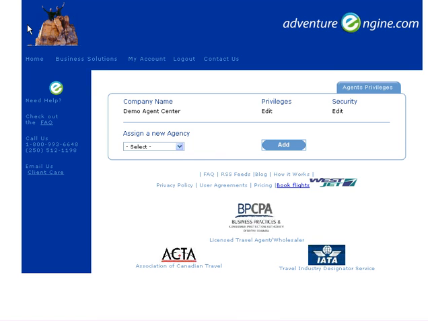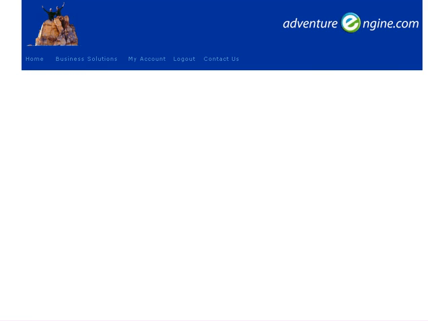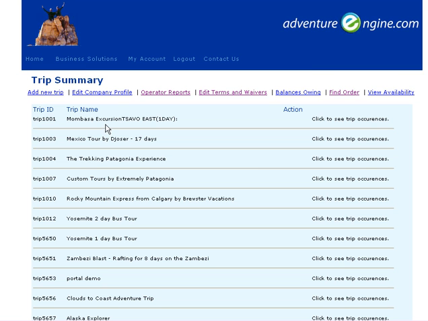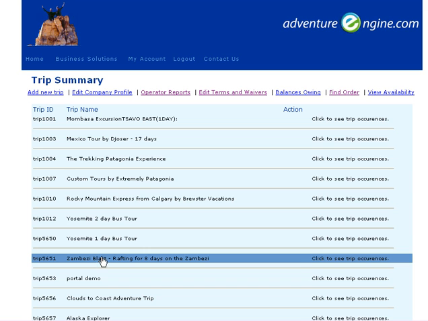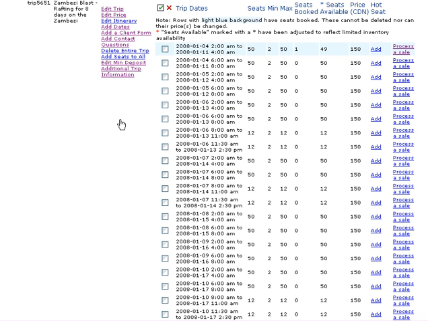What this means is that when any agency or an out-of-office staff person makes a booking on one of your trips, it's immediately updated in your inventory. So there's no question about who sold what was available, and there's no waiting. There's no emailing or phoning by agencies to find out how many seats you have available. They can go into their own interface and do the bookings right away while they've got the clients there.